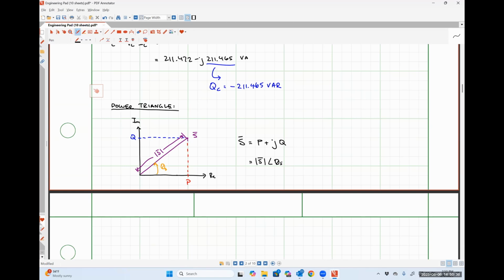Reactive power is the imaginary part, so put your answer in rectangular form and look at the bit with the J. Apparent power is just the magnitude, so put your answer in polar form and look at the number in front of the angle sign. Power factor angle is just the part of the polar form after the angle sign, right? That's all it is. So once again, power triangle is just a graphical way to reinforce what we've already talked about.